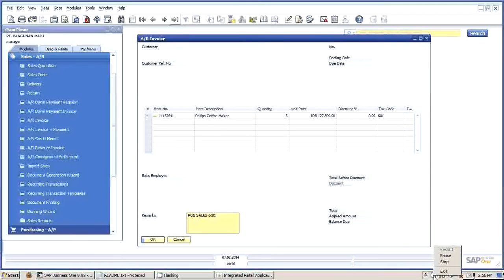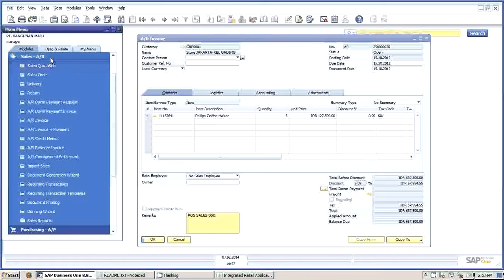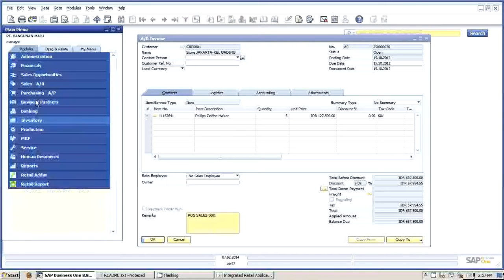Okay, this is the last transaction in the SAP Business One, 15th of October, and we will process our point of sales transaction on the 18th of October. And from our means of payment, we will also process the payment, the cash, and the BCA bank, and it will become a journal entry at SAP Business One.